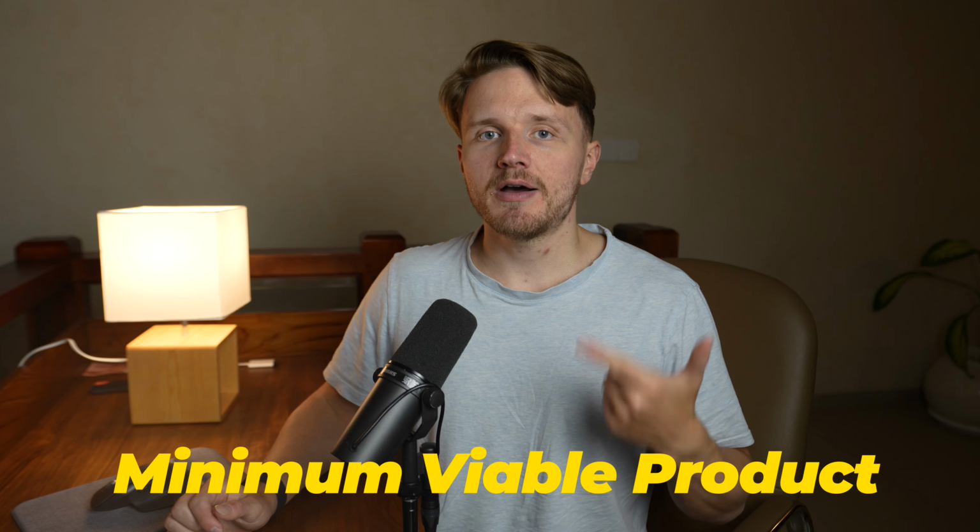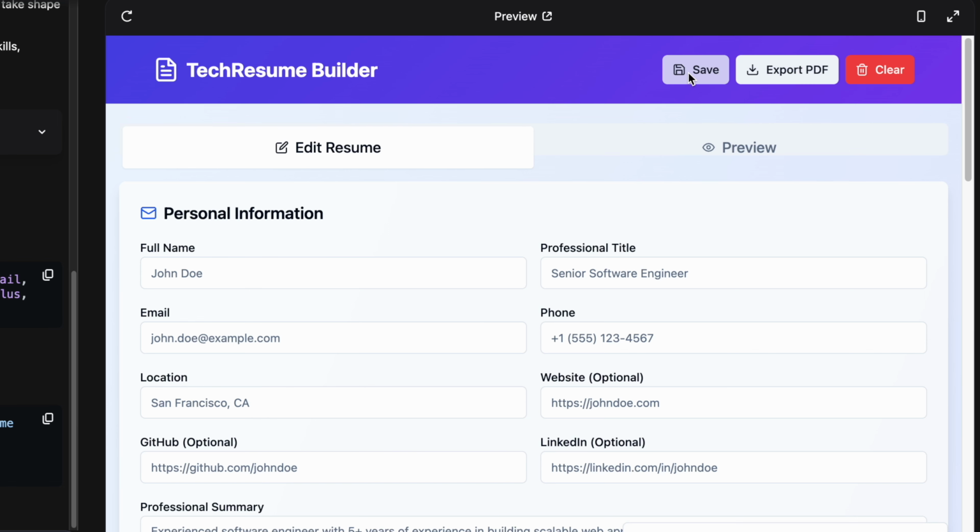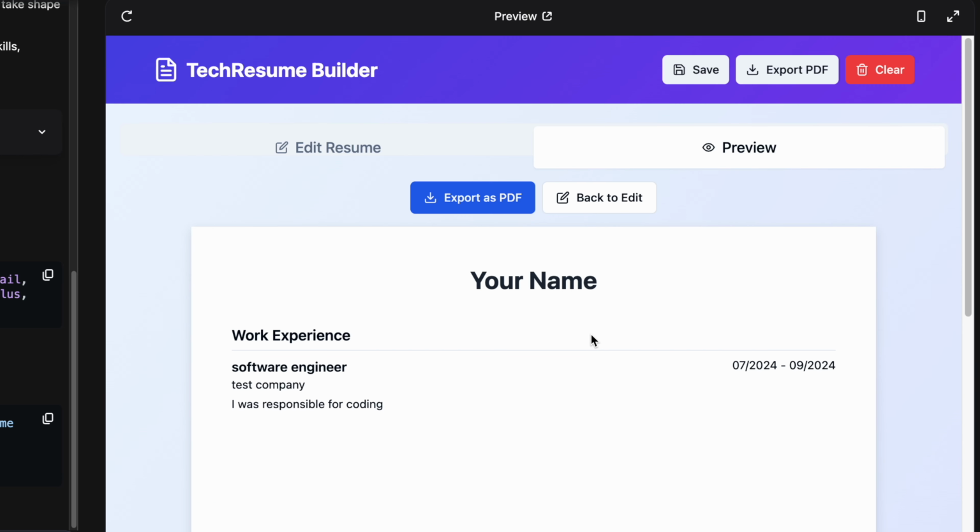So once you have chosen your idea, this brings you to step 2, the MVP. The word MVP is something that you're going to hear a lot in the startup space. It essentially stands for minimum viable product. So to break this down, what we're talking about is building the minimum possible version of a web app or an application that is solving the core problem that you're looking to solve. In our case, what we're simply going to focus on in this step is building a web application where, based on some users' input, it gives them a usable resume that they could potentially use. Maybe it's not the best one in the world, but it is something that solves the core problem of automatically creating a resume for the user based on their input.